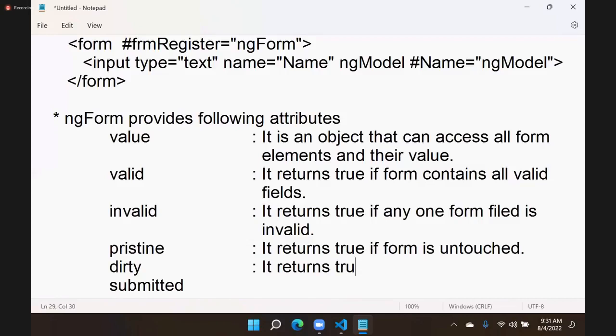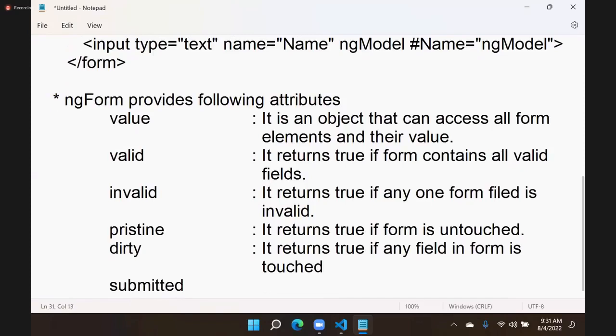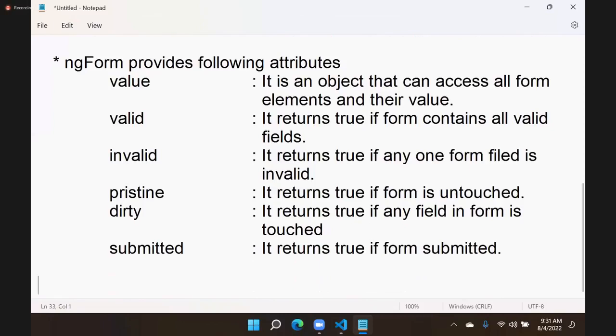Dirty means it returns true if any field in the form is touched. Submitted returns true if the form is submitted. Submitted means using the submit button.